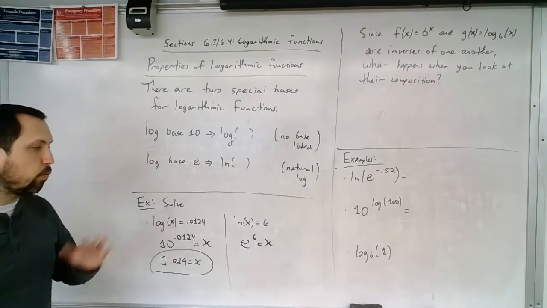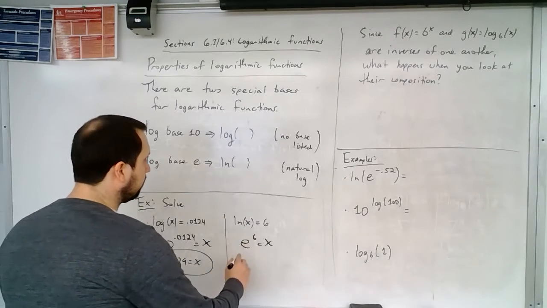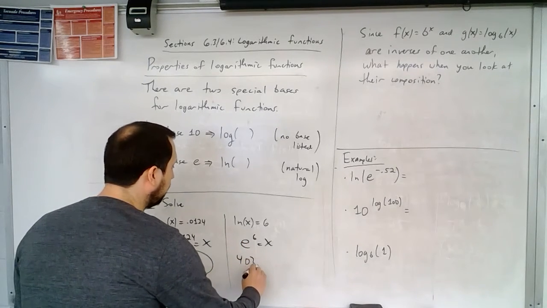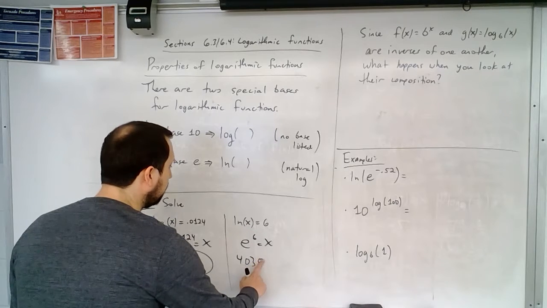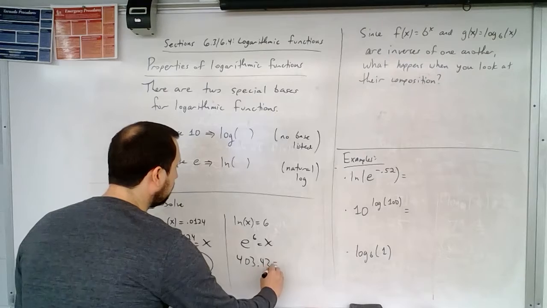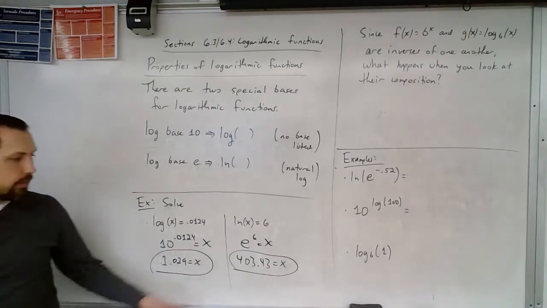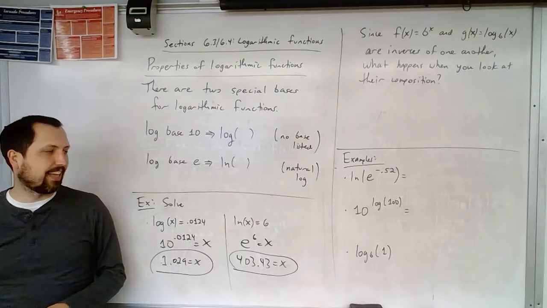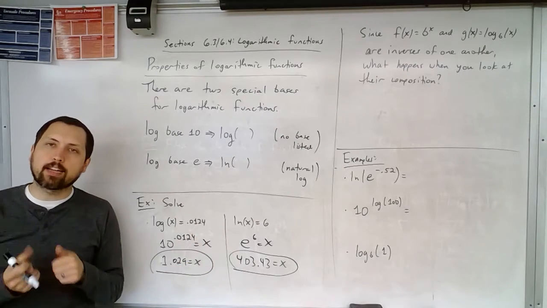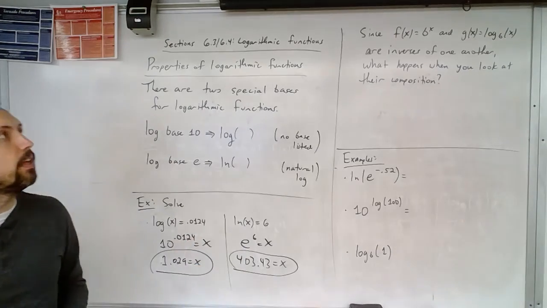Often if you just want to be able to get a regular decimal number, e to the 6 is going to be roughly 403.43. So that is roughly e to the 6. And again, put that into your calculator, practice the calculator tools to see if you can get this.